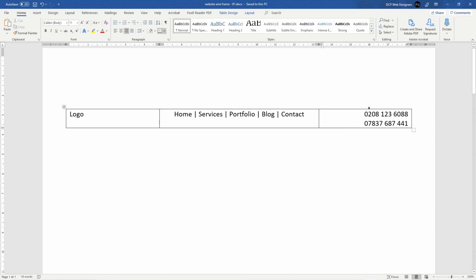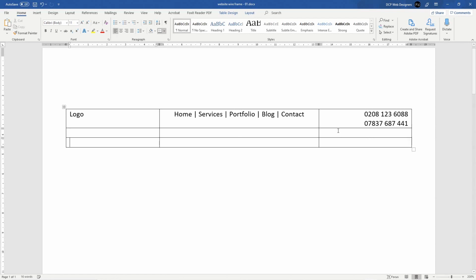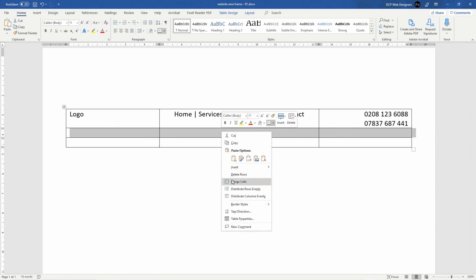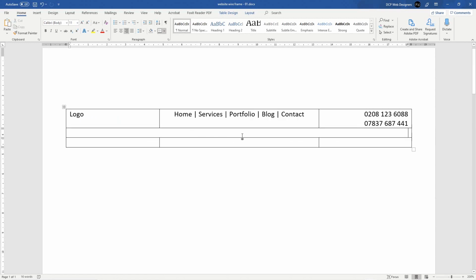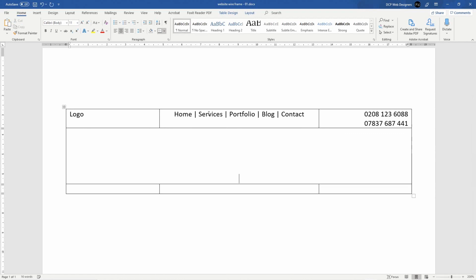So I'm going to move to this cell here, and I'm going to press the tab key, because that allows me to create another row. And this row, I'm going to press the tab key a few more times, so I get a second row as well. And I'm going to select this information here, or this row here. I can just click here and select the row. I'm going to right click and I want to merge the cells. So I'm going to merge it into one block here. You can see it's like one block, and I'm going to center this.